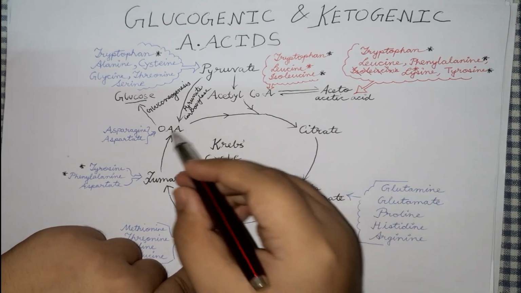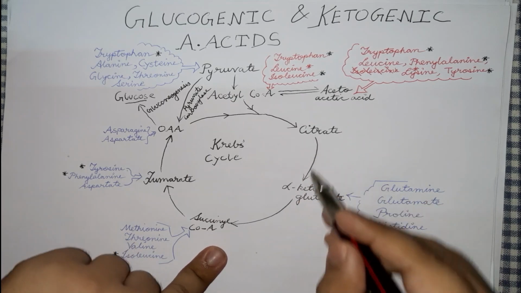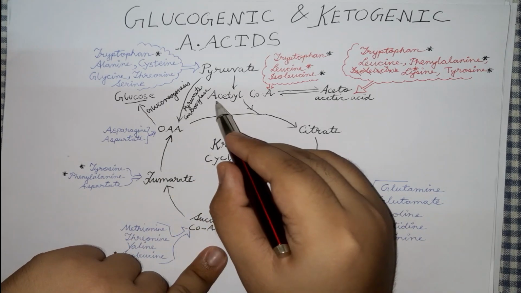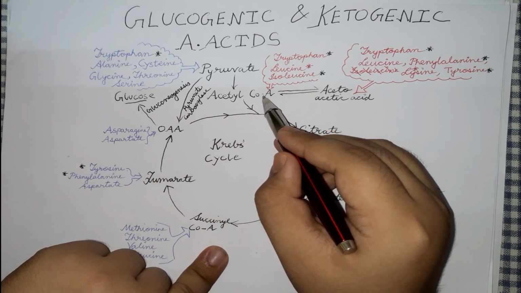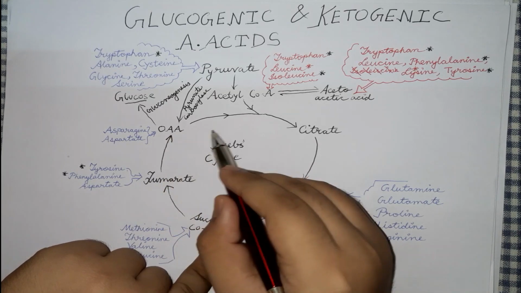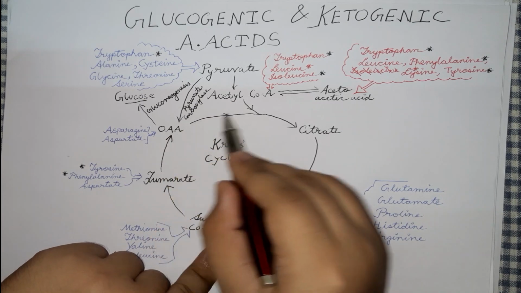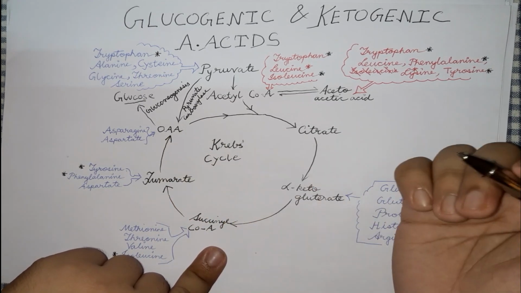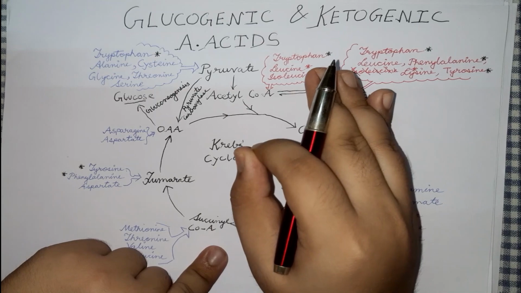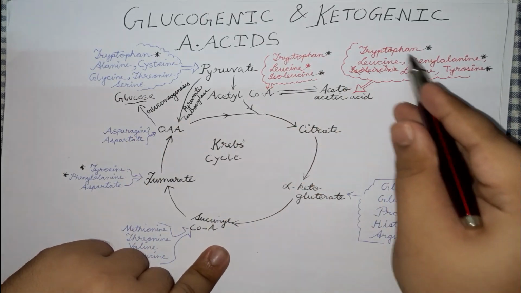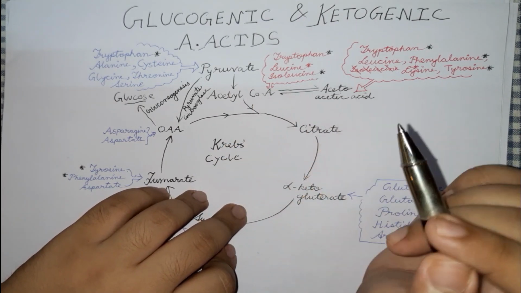Are you getting me? You have to use a molecule of oxaloacetic acid with acetyl-CoA to form citrate, and then the cycle will continue. So if acetyl-CoA is being formed by these amino acids, it means that at the end they are not giving rise to oxaloacetic acid, because at the beginning itself one molecule is used, and at the end you're getting one molecule, so 1 minus 1 is 0. No oxaloacetic acid molecule is formed, and hence glucose is not formed ultimately by these amino acids. Hence they are what we say to be ketogenic amino acids.